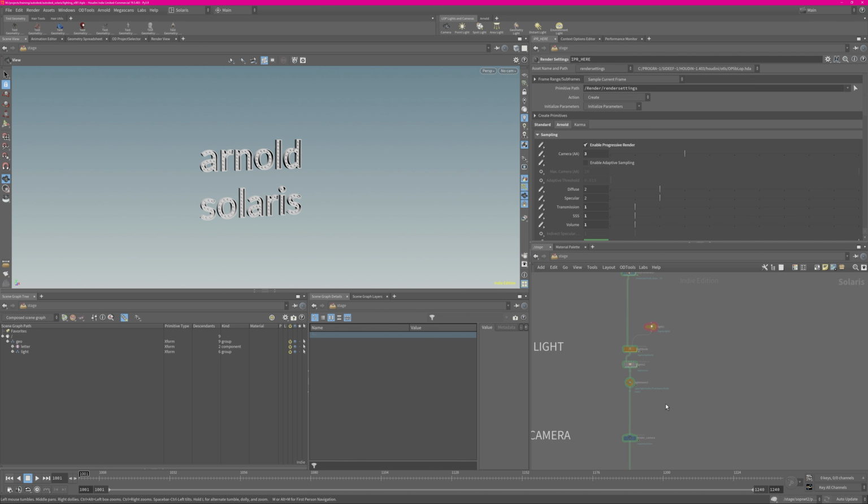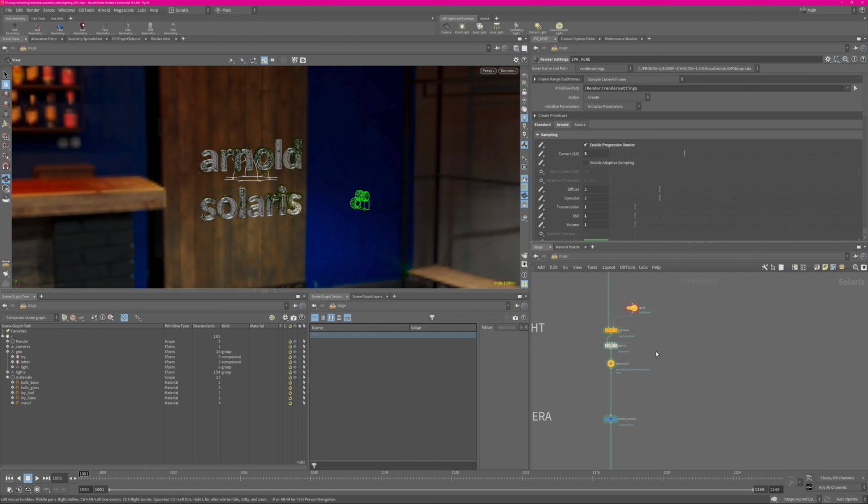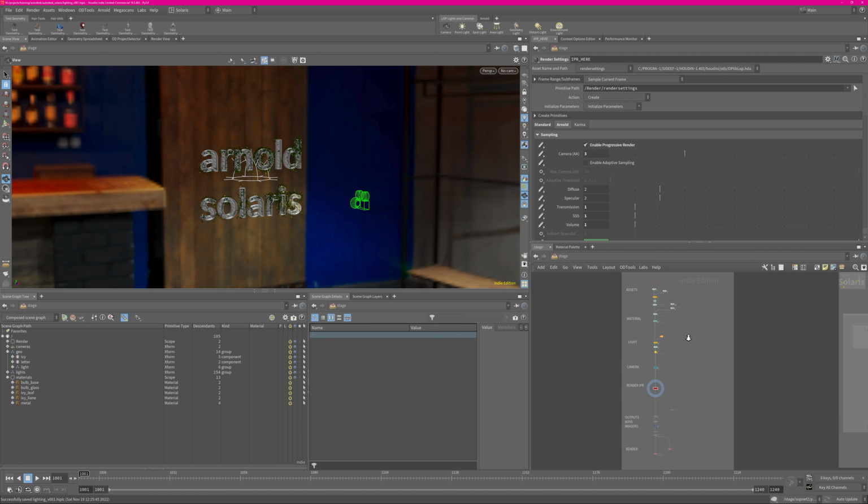And the cool thing about all of this is you can export the USD file and bring it into a different DCC which supports USD and render that. And the really cool thing about Arnold is that you can actually render USD files directly with Arnold Kick. So you don't need to actually render it with Husk, which is Solaris's render translator. You can just transfer it right away to Kick and just render that, which is very nice. That is a broad overview.